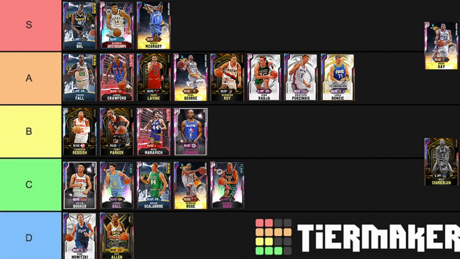T-Mac, again, T-Mac is just... So we've got Jamal Crawford, Zach LaVine, and Brandon Roy. All of them kind of have a weakness. LaVine doesn't have the greatest dribble animations. Crawford isn't the greatest dunker, and Brandon Roy doesn't have unpluckable. T-Mac is like the pinnacle of the Trey Burke-based shooters. Like, Tracy McGrady is the best wing in the game, in my opinion.